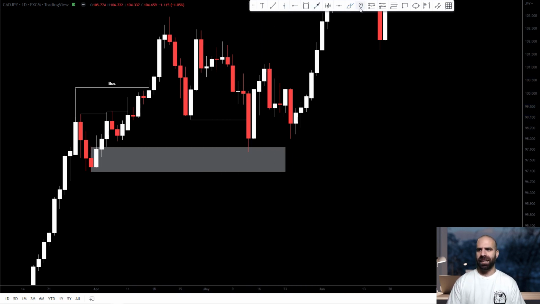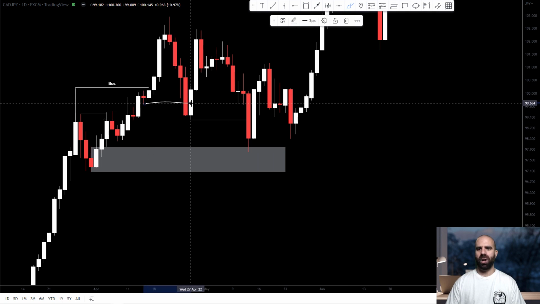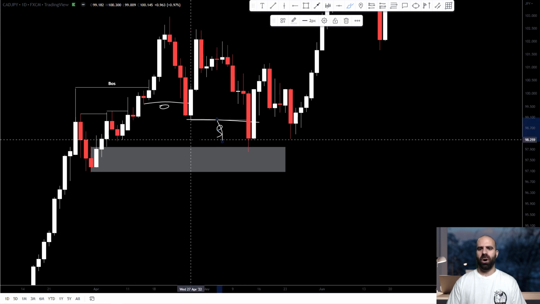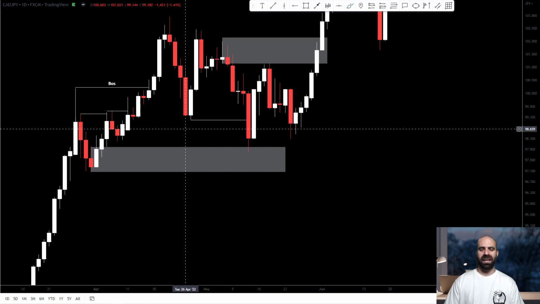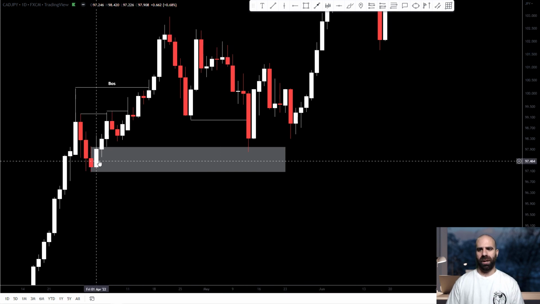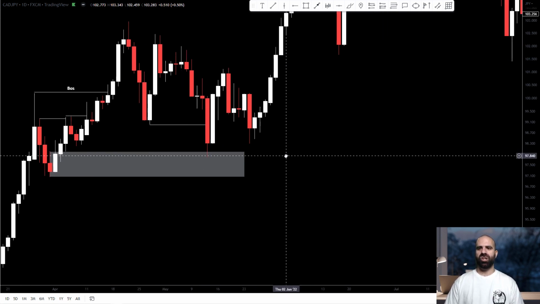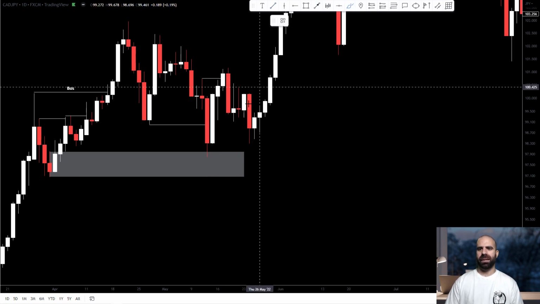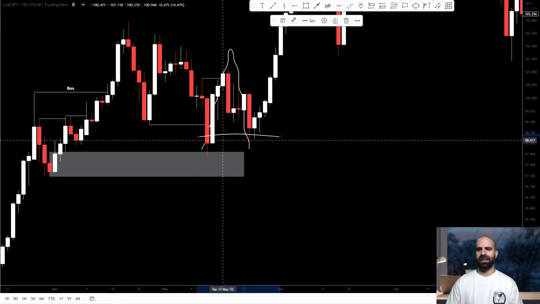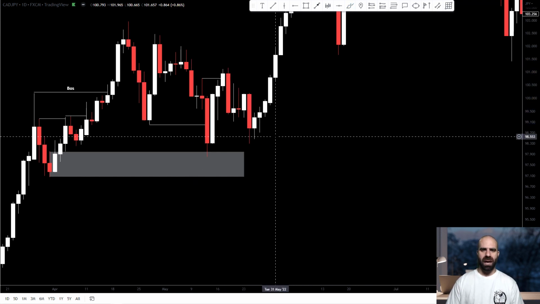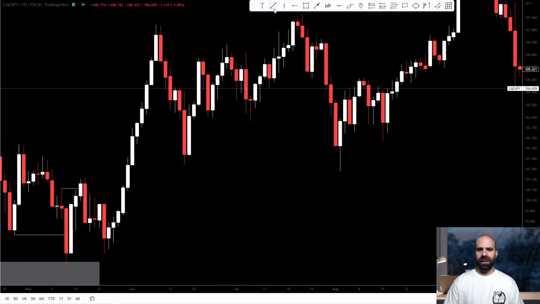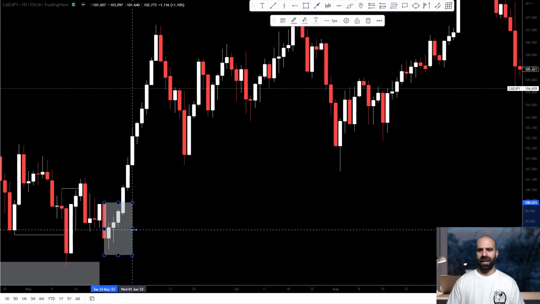Just price is retracing, it's gathering the liquidity below this area right here, okay, and below other areas such as this one. It is testing the first order block right here, and from there it is just bouncing. And you see the small break of structure here, it is part of a reaccumulation, it comes, retests this order block if we would scale down to a lower time frame, and then it goes again. Same thing we see right here, even though here I wouldn't have been able to take a trade.